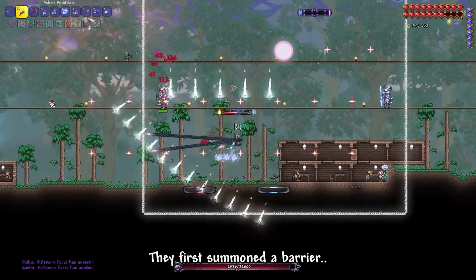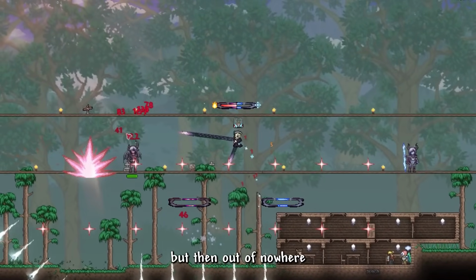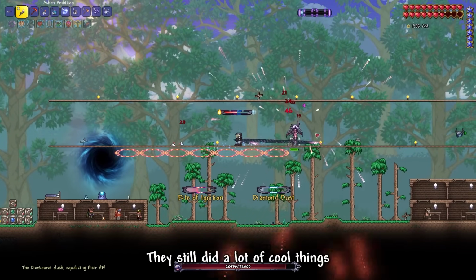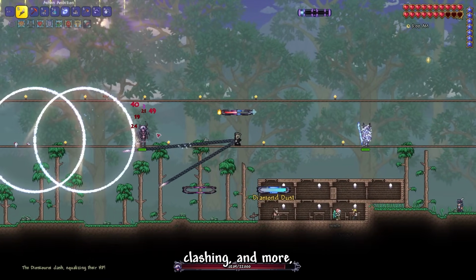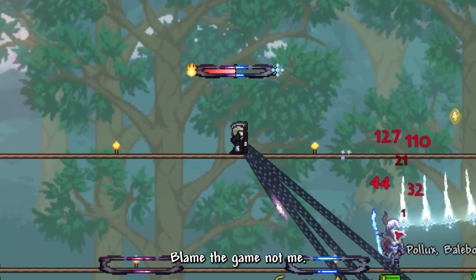They first summoned a barrier that I think was meant to last for the entire fight, but then out of nowhere, it just went away. They still did a lot of cool things like more explosions, clashing, and more, but the fact that the barrier got bugged made this fight a cakewalk. Blame the game, not me.